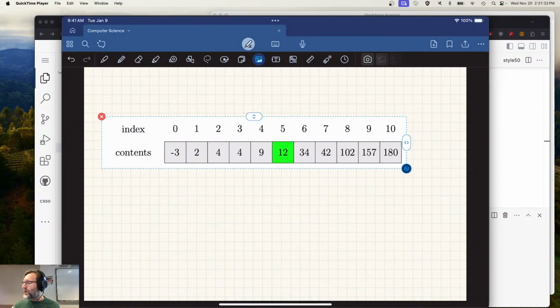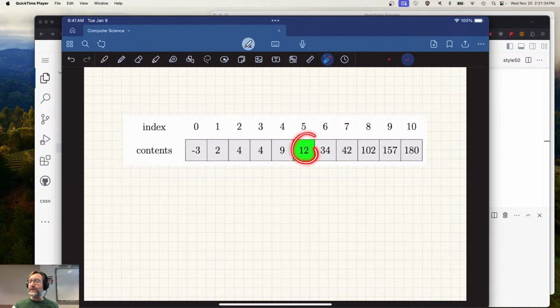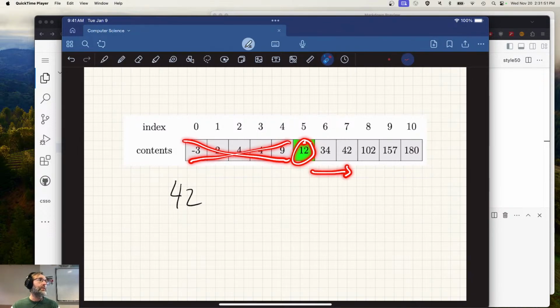What you can do is you can look in the center, right? Because it's sorted in ascending order here, you can examine the center and say that you're searching for the element 42. Well, you look at 12 and say that that's not it, right? And so you immediately can cut out the first half of the array because 42 will be on this side if it's sorted, right? That means that you only have half of the array to deal with.